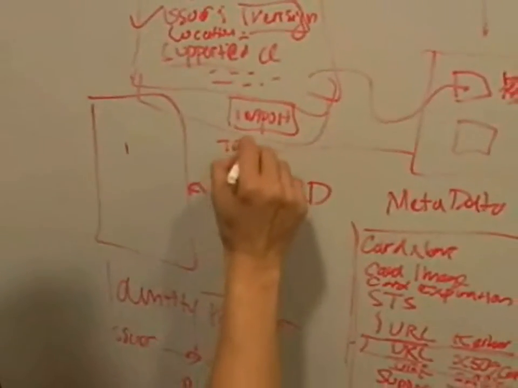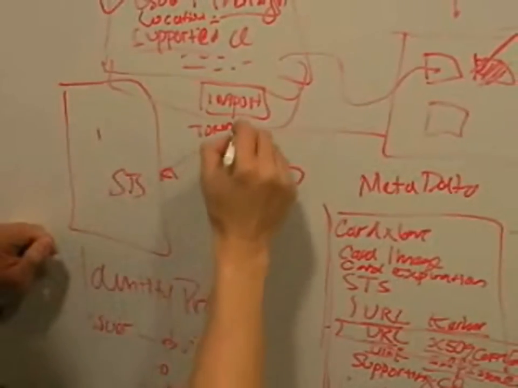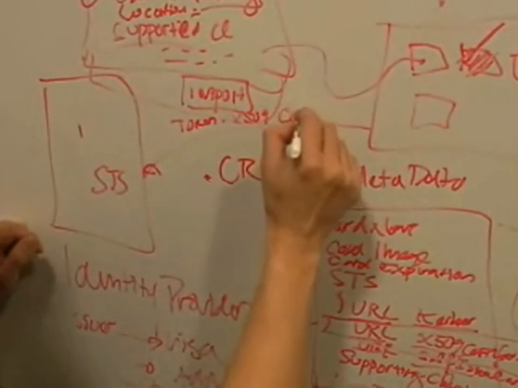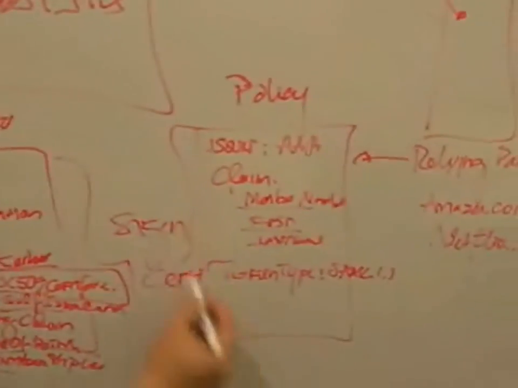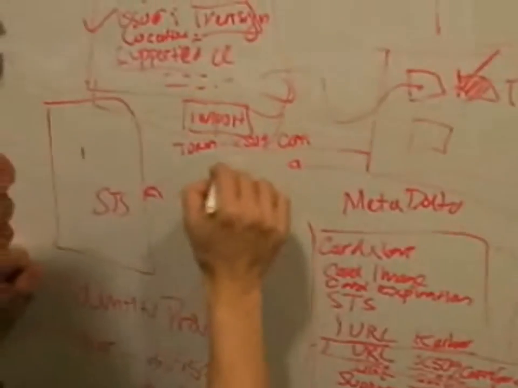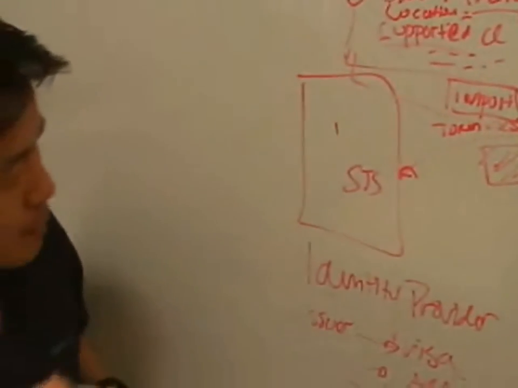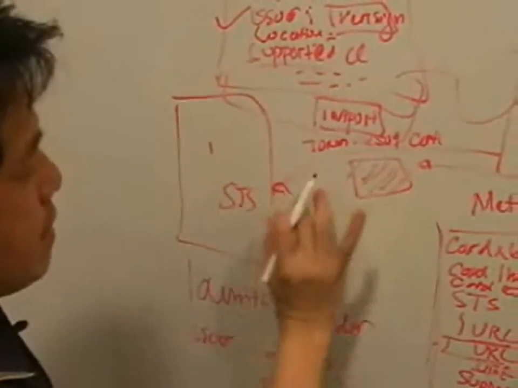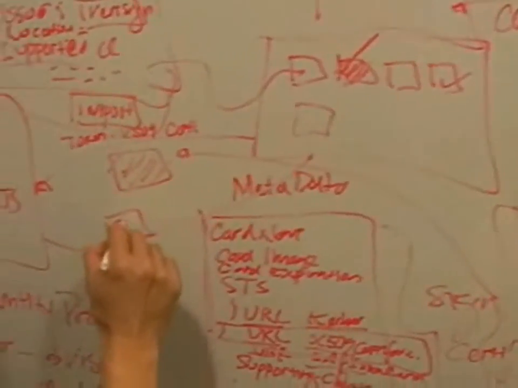So the token, we present it to the SDS. Let's see, this is the SDS. It's X509 cert. And we also present this policy requirement. So we include this policy requirement along with the request to the SDS. Okay. So the SDS will look at it and then say, yes, I know you. And yes, I can make the SAML 1.1 token, right? And the SDS will come back to you with a token, with a SAML token.